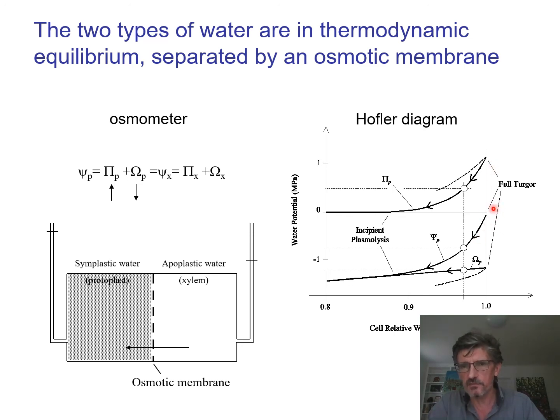Let's say that we start from a water potential that is only slightly negative. This is the amount of osmotic potential, so this is almost zero. This is, let's say, minus 0.2 negative, which means that this is basically plus 1.2, almost positive. So it's a good turgor, a good pressure to begin with. The plant, the cell functions well.